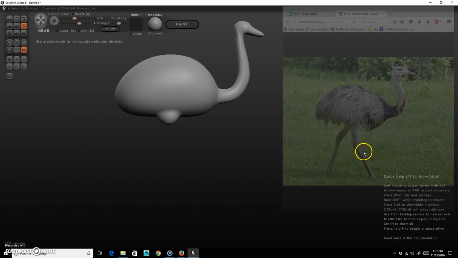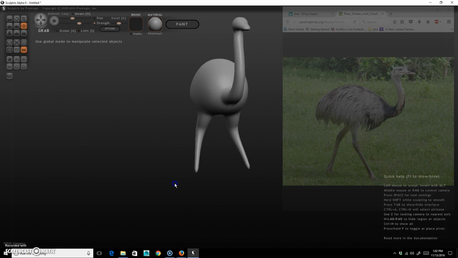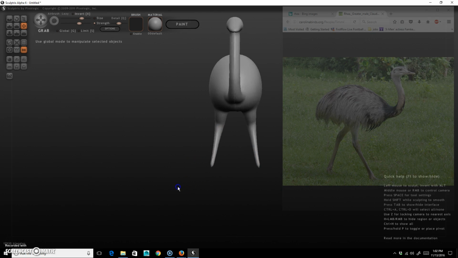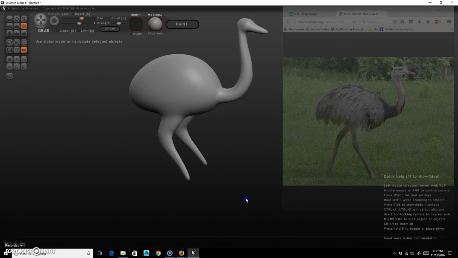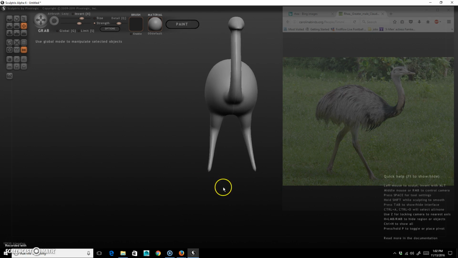And I'm not going to do the same pose. I'm just going to do kind of a generic pose here. So I'm going to pull this forward like that, and then we're going to take it, and then I'm going to pull it this way, like so. I'm going to make sure that this is sort of straightish though. I'm going to pull that inwards. Alright. Okay, so that looks okay.